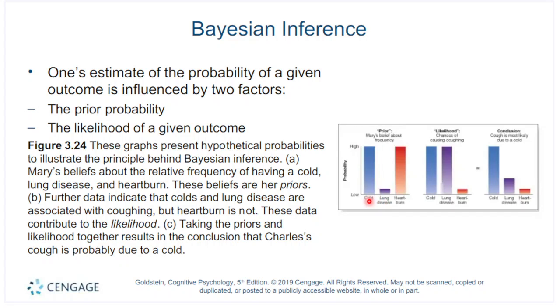So, ang sabi niya is that pag mas marami kang colds, mas mataas ang chance na it's a heartburn, or the probability of it being a heartburn is high. So, yun yung prior niya. Yun yung una niyang alam. However, the data that she has, or let's say for example, may kakilala siya na may colds.